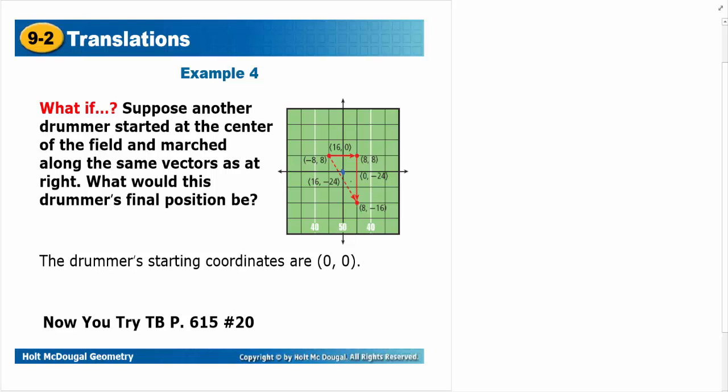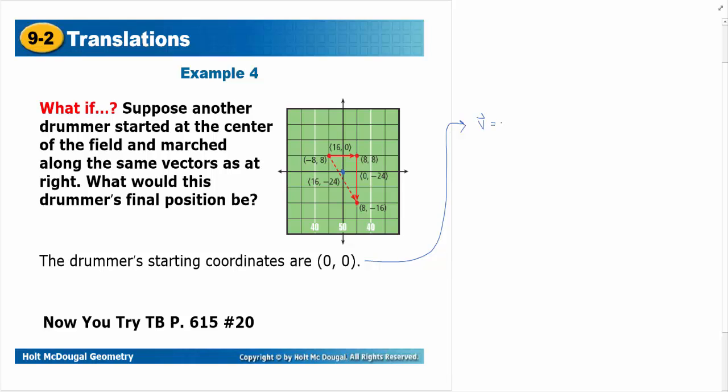So what we need to be able to do, you've got a starting coordinate, so this would be more like a regular component vector at this point. We need to find what that vector is, however. That's really what we're trying to find, is that vector. It's going to give us a horizontal component and a vertical component to that vector. But my goal is, again, to find that vector. I'll just call it vector v.